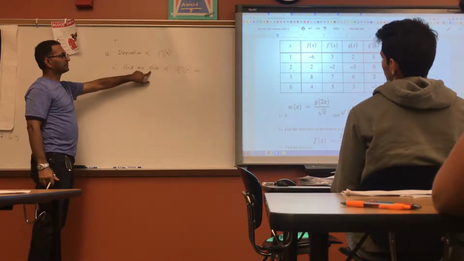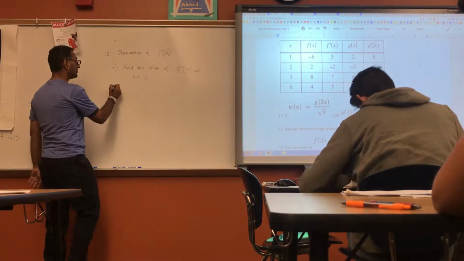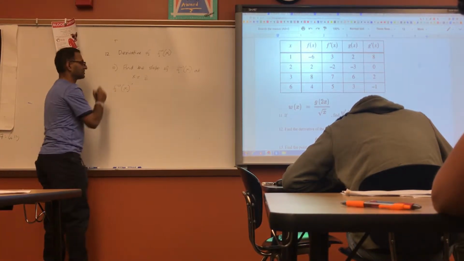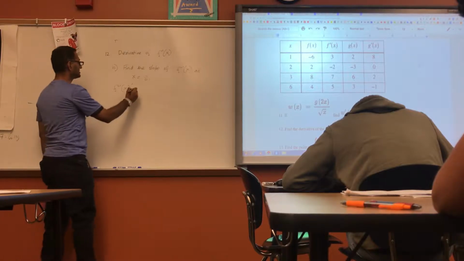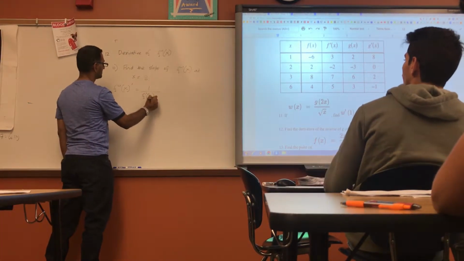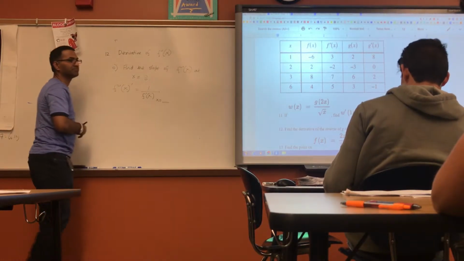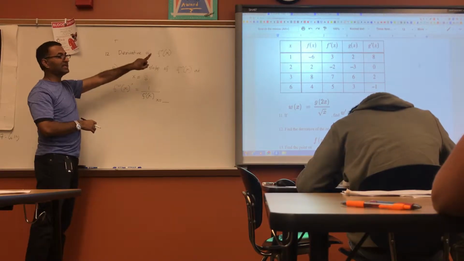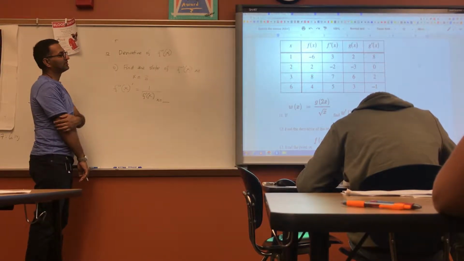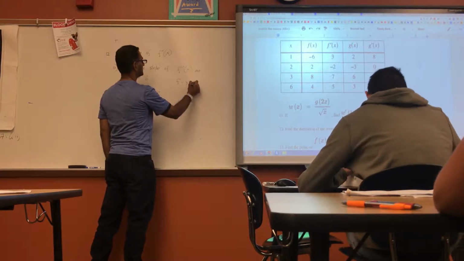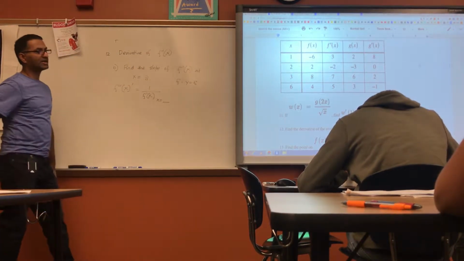What's another word for slope? The derivative. So I'll write the left hand side, f inverse of x dash, equals 1 over f dash of x, with x unknown yet. But please understand, this is x equal to 8 on the inverse function. So y equals 8 on the original function f.